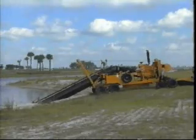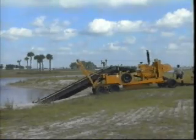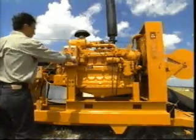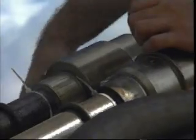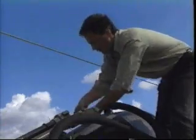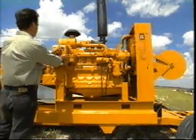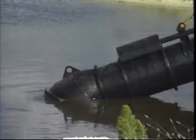Once the job is completed, the mobile HydroFlow can be easily transported to another location. Slow the engine down to cool before stopping. Once stopped, rewind the hose onto the reel. Disconnect the quick couplings and reinstall the protective plugs and caps. It is important to keep hydraulic lines clean. Start the power unit again. Close the loading valve and raise the actuator lever to lift the pump.